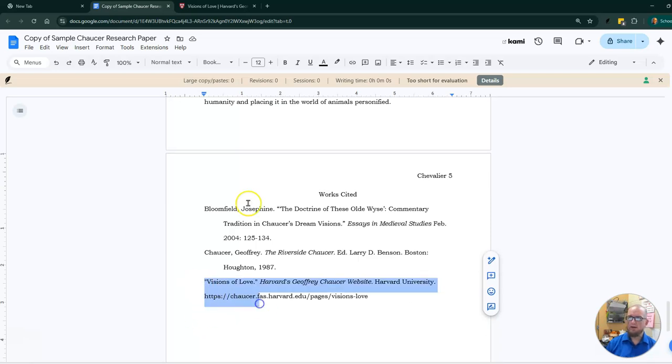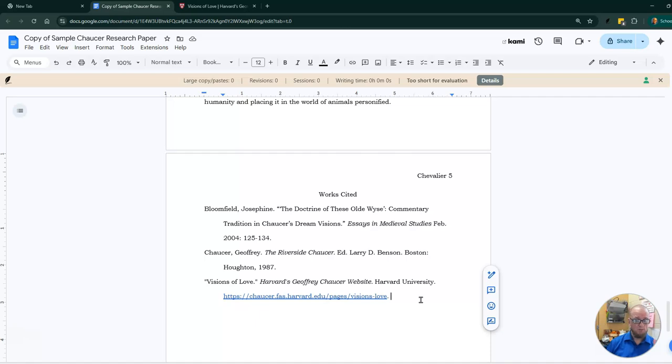So I need to go back, highlight, go up to the triangle, grab it, go up to the first line indent, the little square, grab it, and pull it back like we did for the annotated bibliography. It's okay if it becomes a live link. I'm happy with that. It's fine to have the live links.